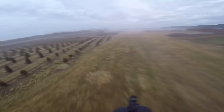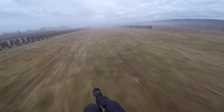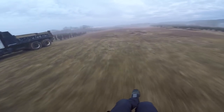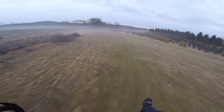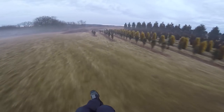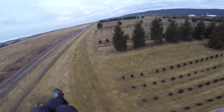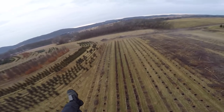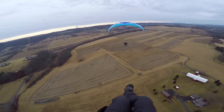Damn, look at this fog. Good thing I know the lay of the land here, I'd freaking hit a dump truck or something. So yeah, damn, it's cold. I'm gonna hopefully get a good taste of free flying. I've done very minimal free flying, but they actually have some really legitimate sites there. We're gonna have a lot of fun. I'm planning on vlogging every day of it.